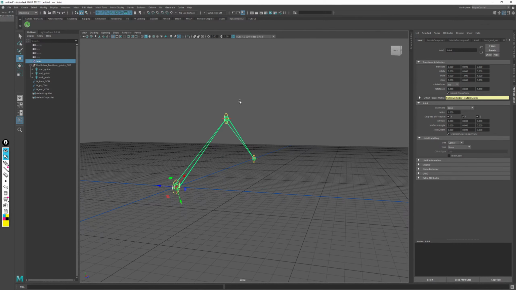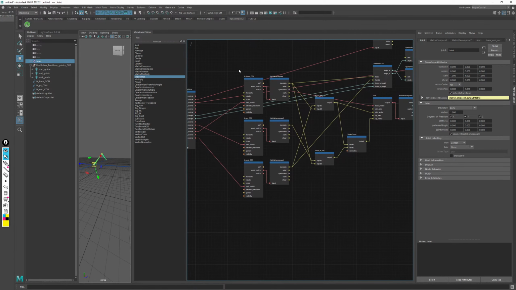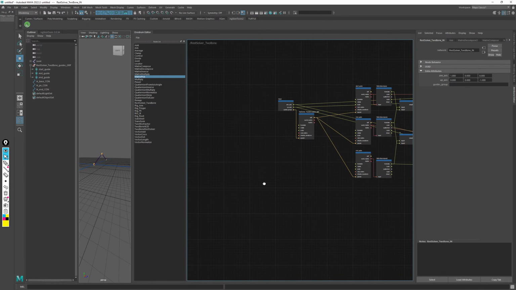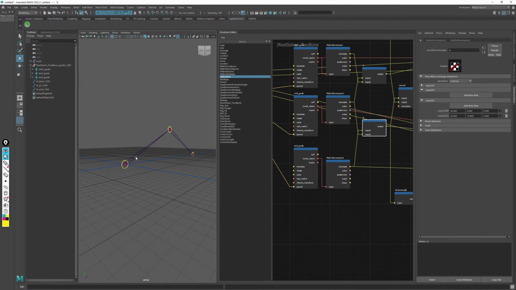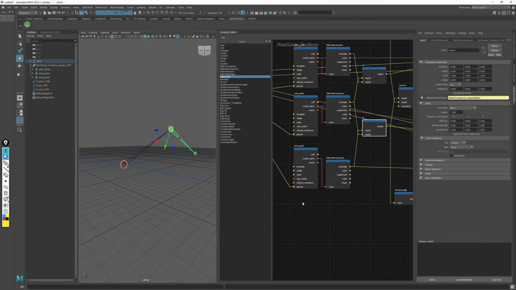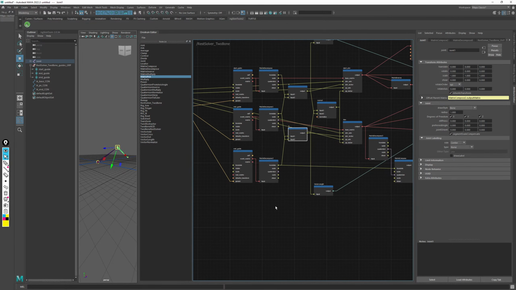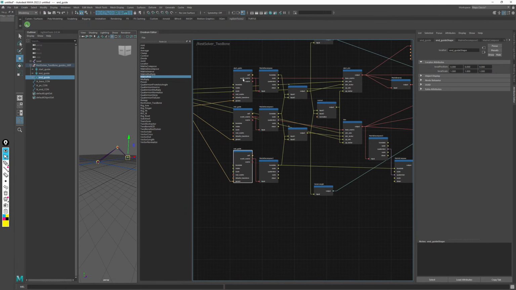Let's confirm that. So where am I? I need to go inside of there. I have these A and B vectors, that's this bone and this bone, and I need a vector that goes over there. So I need a vector between the end and the start.